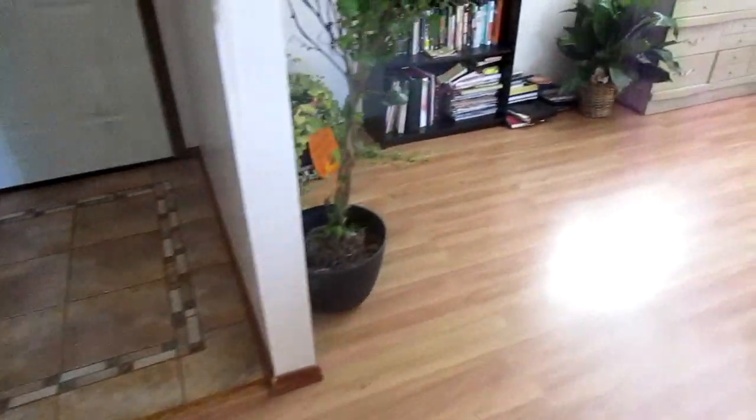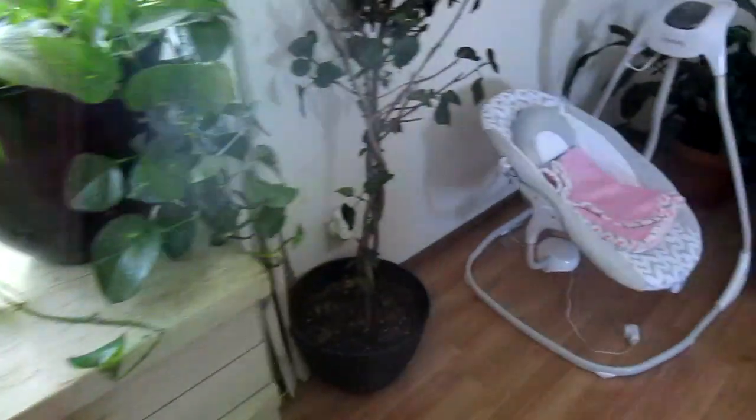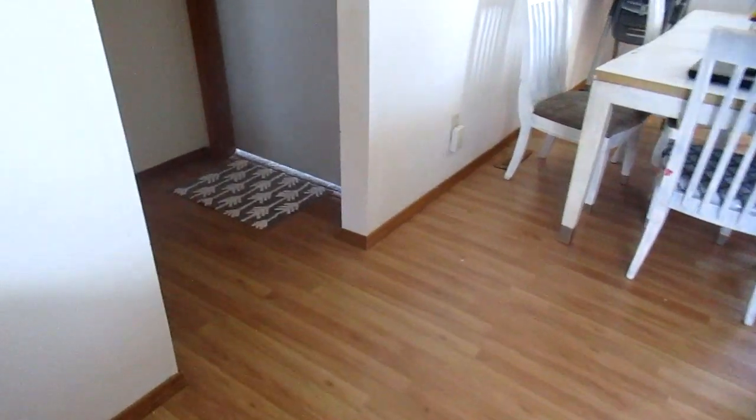The picture frame and the game off to the side of the wall, I'm actually going to be doing something with that. Since we have family coming down, I'm going to do some decor on my wall with the frame. And the game we're leaving out because the kids are just going to keep bringing it up and down the steps, and I don't want my walls to get banged up, so I'm just leaving it there for now.